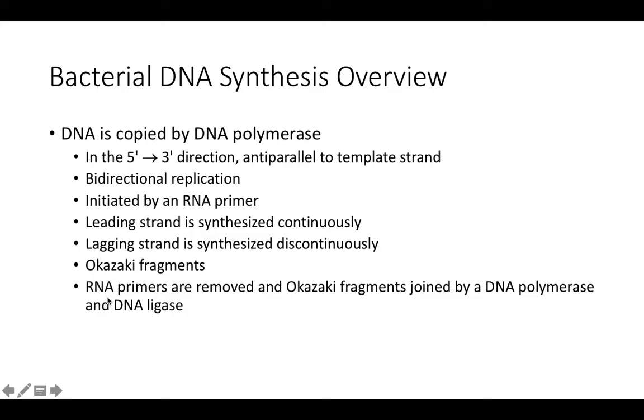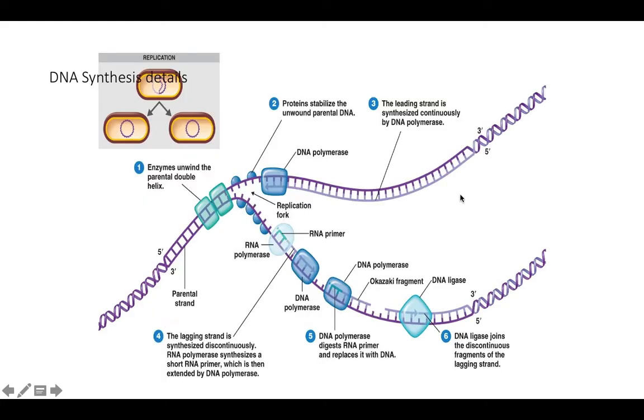And I forgot here, you guys, let me just back up. Most of the DNA synthesis in, say, E. coli is carried out by DNA polymerase 3. But when DNA polymerase 3 runs into an RNA primer, it can't get rid of it. And that's when DNA polymerase 1 comes on board. DNA polymerase 1 removes the RNA primer and replaces it with DNA. And we end up with these Okazaki fragments. Then the Okazaki fragments will be covalently linked by the bacterial DNA ligase. And this is just a cartoon of those events.